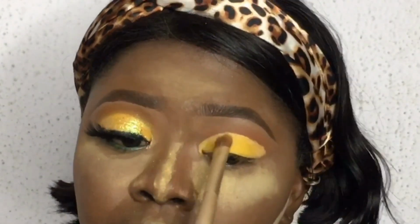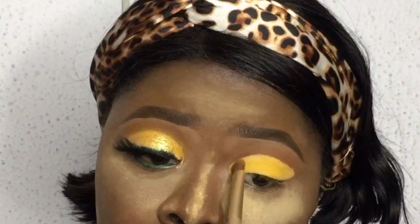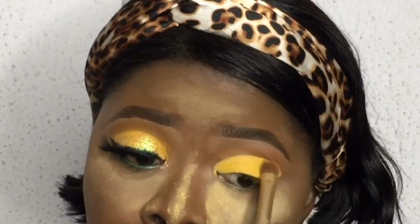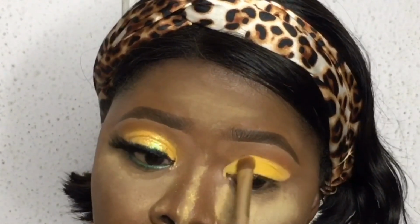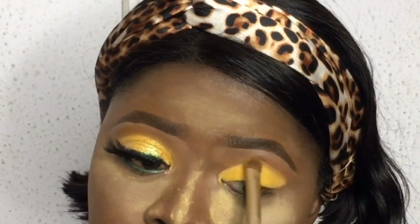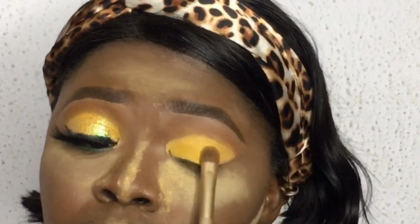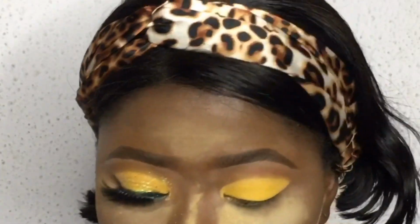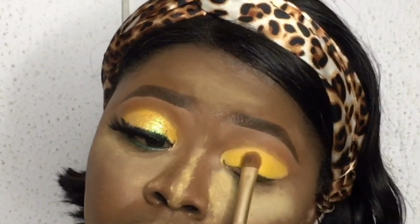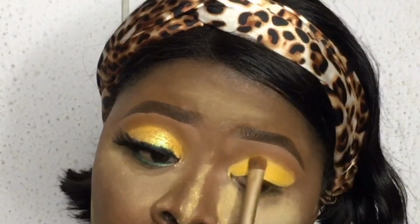Then, with the same brush that I'm using to apply, I'm going to try to smoothen the edge. As you can see, I'm using the same brush that I used to apply my eyeshadow to smoothen the edge between the lid and the crease, to erase any sort of harsh line. Then after that, I'll go back in with my eyeshadow to tap in more color.